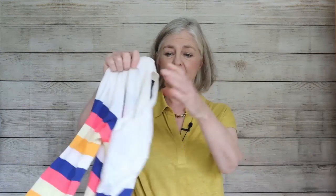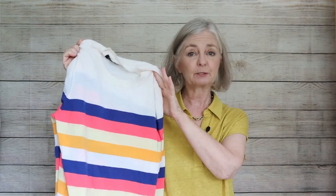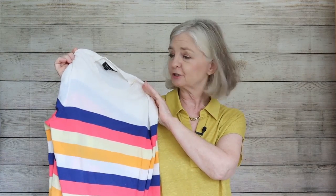Fit - it might have fit when you first bought it, or maybe it never fitted you, but if it doesn't fit, whether too big or too small, it's just going to look cheap, not flattering. This jumper I bought from Banana Republic - even when I first wore it I don't think it really fitted me properly. You can see on the shoulders it really doesn't fit me. I love the colour and the stripes, but this is going to charity. If it's too small it's going to be uncomfortable, so no.